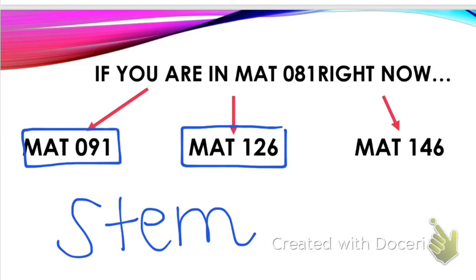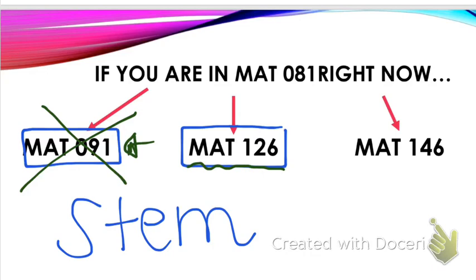Or you can choose to skip Math 091 and go straight into Math 126 and maybe use your break to catch up on some algebra, or during the semester you will be learning the Math 126 concepts and getting tutoring to catch up on all of these topics that you skipped.